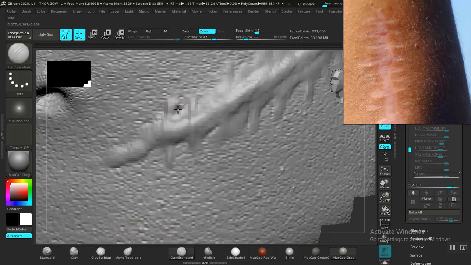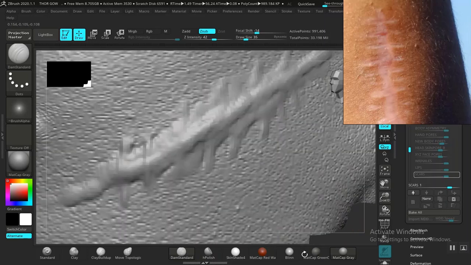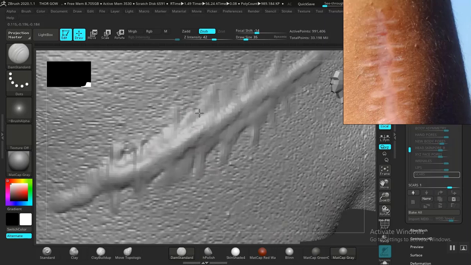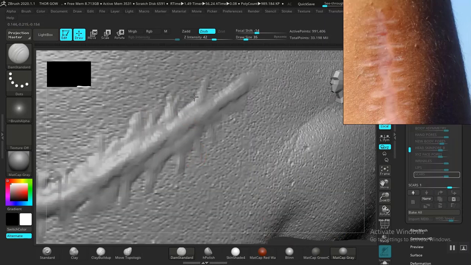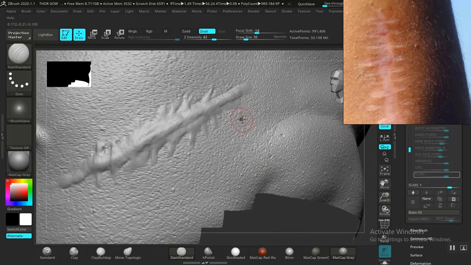So it's basically the same method we used initially that we're repeating in here also. Something like so, just carve those in. Maybe I might even broaden it out even more.